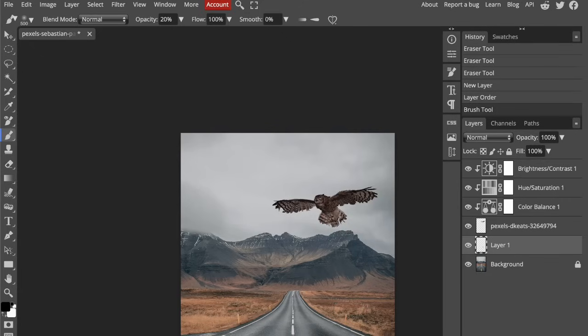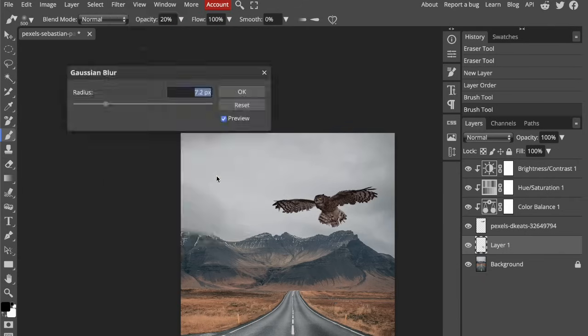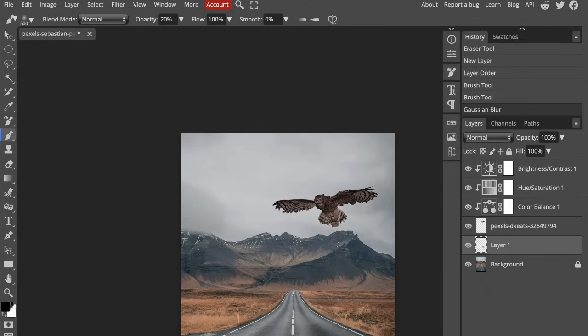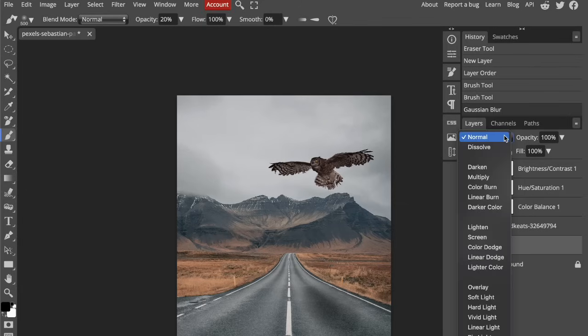And for grounded shadows, add Gaussian blur by going to Filter, Blur, Gaussian blur, around 3 to 8 pixels depending on the distance. Reduce the layer opacity and set it to multiply blending mode for a more natural look.